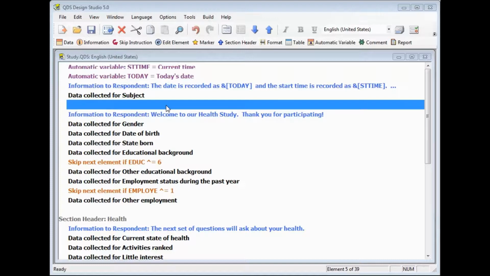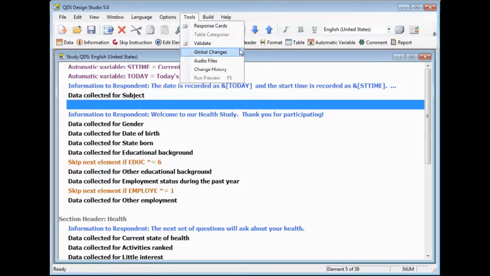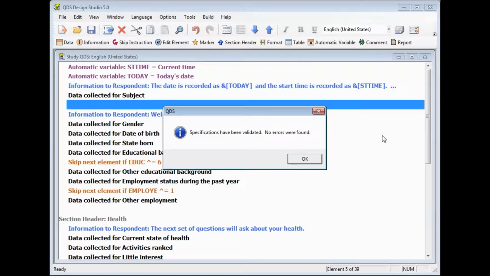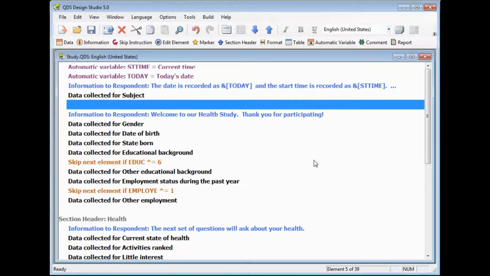One very useful detail is the item ID, which is used in all header, information, skip, and edit elements. This value is assigned by default whenever you validate your questionnaire, which you do by going to Tools and then Validate, or you can always select that Validate button on the toolbar. This identifies any programming errors that QDS detects, but at the same time, it also automatically updates question numbering as well as the item IDs.